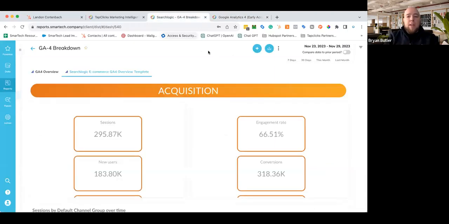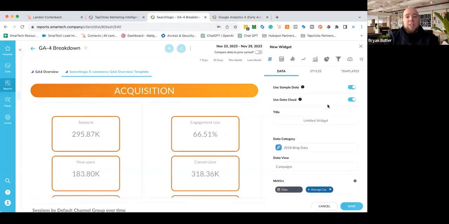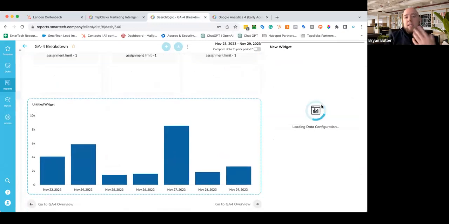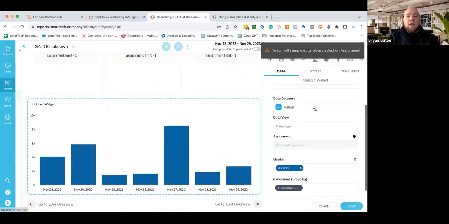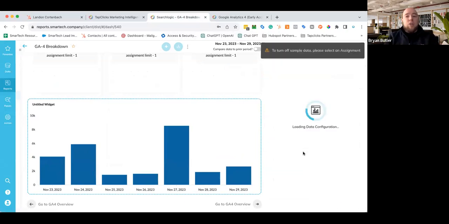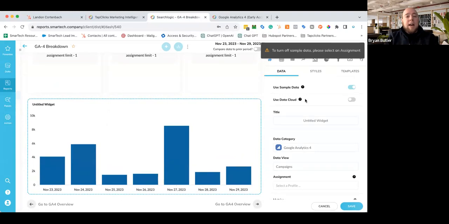And as an example of where you would pull that, just for those who haven't seen this yet, as you go to your data widget on a new widget, if you unselect the data cloud, it's going to change the entirety of this widget so that you can actually bring in, again, this is going to be Google Analytics 4. There's a lot of data categories that do have the live data available to you. Not every source does, but a lot of them do.